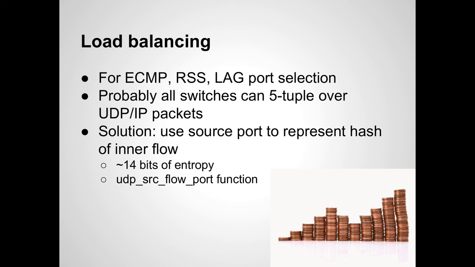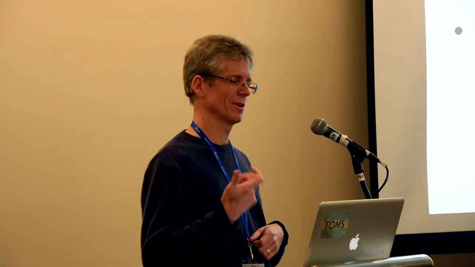So we implemented a nice function, UDP source flow port, that any of these encapsulations can call, and it just figures out from the skbuf how to create a hash for the source port. So this doesn't really work when you have something like L2TP and BRAS type scenarios, because a lot of the times, at least on the black side of things, I think, you're going to have one system send everything out with a source port of 1701. So this works when you can change the source port.